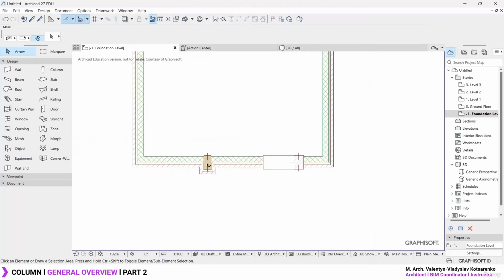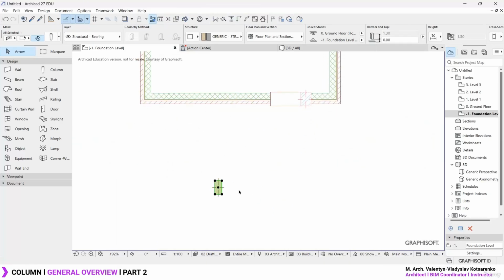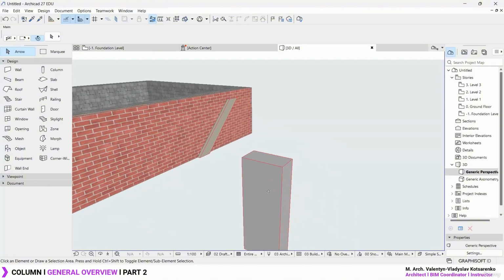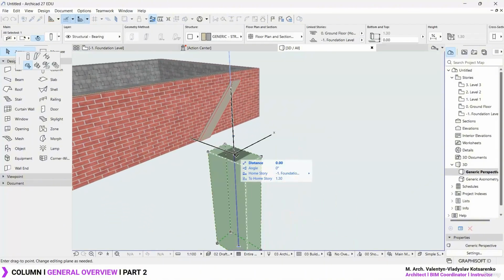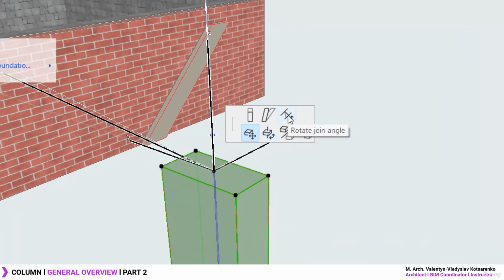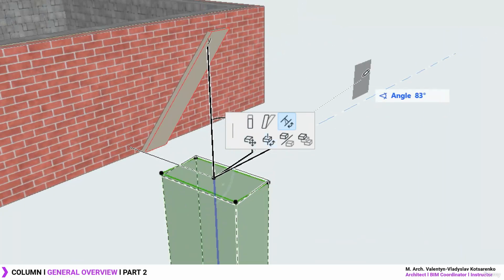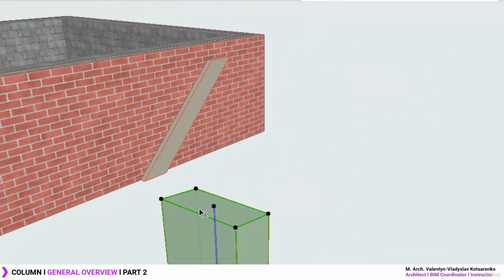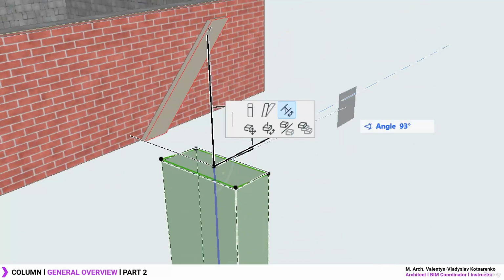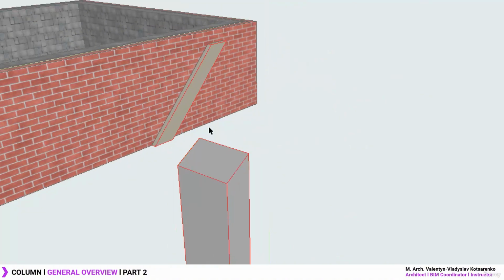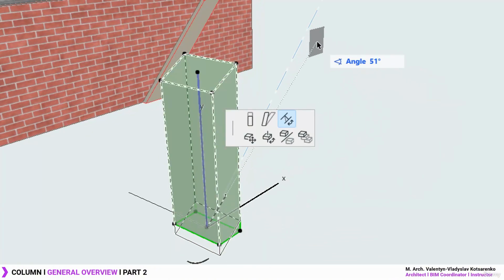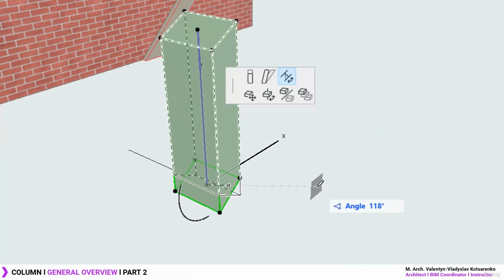The best part of this is that you can also specify and modify this completely in 3D. So let's say we got the column over here. And if you click on one of the nodes, if I remember well, we got this option over here, the rotate join angle. So you can specify the same option completely graphically, with the possibility to modify the angle in 3D. So this is quite useful, something real nice that was introduced, if I remember well, in ArchiCAD 25. So you can also mess around with this option.